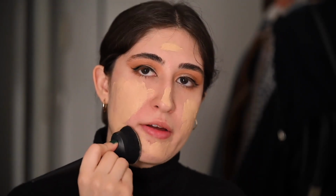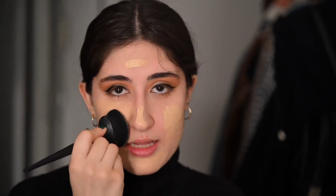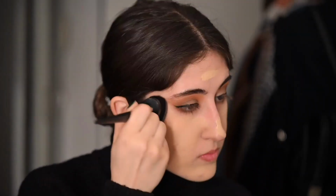All the YouTubers rave about this foundation, and don't get me wrong, it is not a bad foundation, but I actually don't know if it's worth the high price tag because it's so pricey. I feel like you can get the same look using a cheaper foundation, maybe from the drugstore.